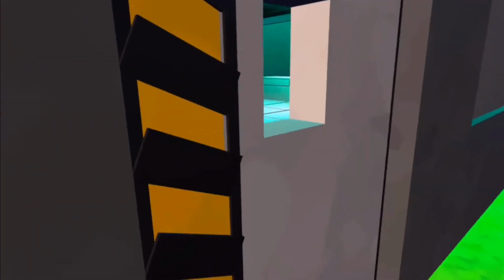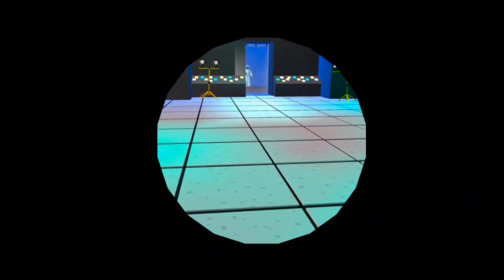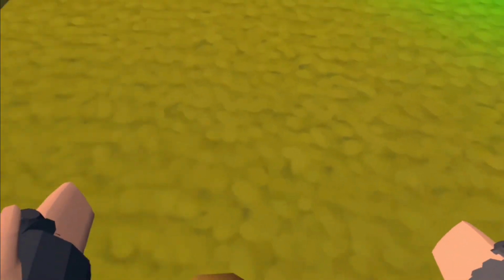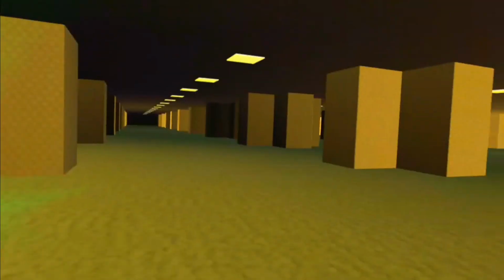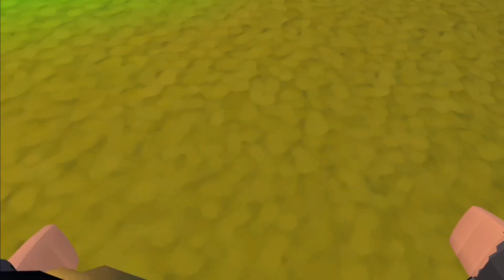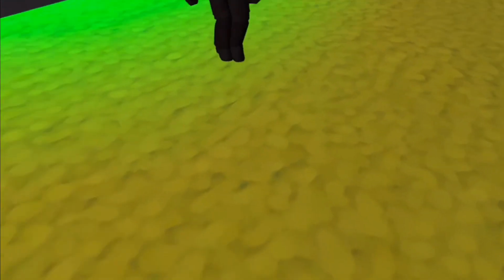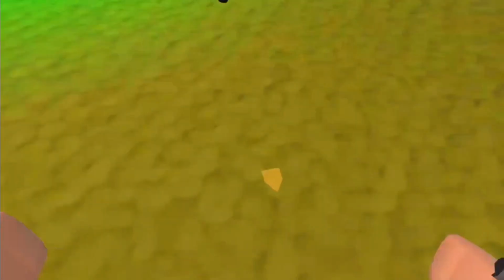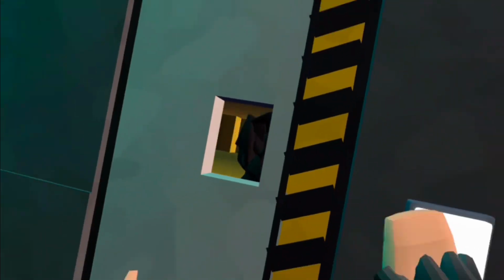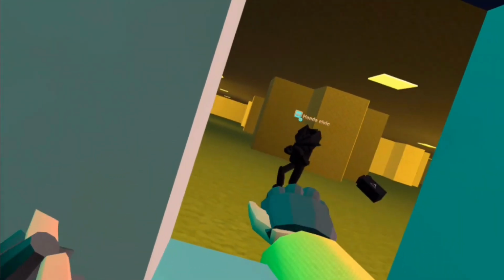Wait, can I press... I mean, you could probably glitch in. I know I could probably glitch, which is half the Backrooms bit. Let me glitch real quick. There's my arrow. Okay. Let me move right here. Then let me move right here. And a boo da boo. This is how you glitch out of the Backrooms tutorial. Boop. And now you blob monster, you have to stay. I'm sorry, you're still a blob monster, Honda. You have to stay.